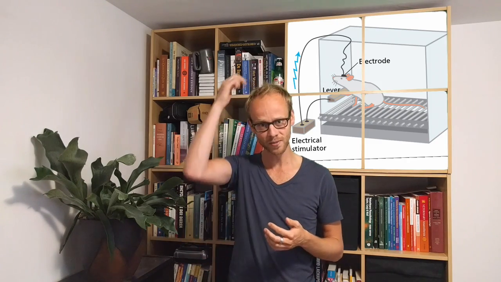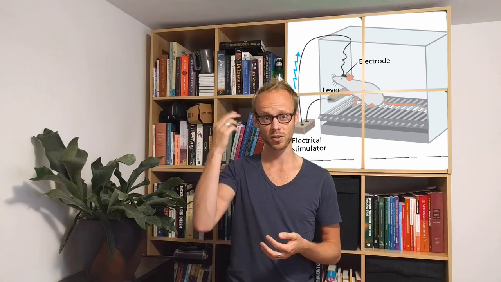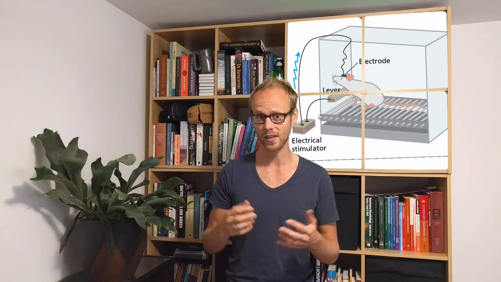But these rats, they had an electrode in their brain and every time they pressed the lever, they would get a shock or electric stimulation and they would feel pleasurable feelings. So these rats really liked it and some of them pressed it more than 7,000 times an hour. And some of them kept pressing it until they collapsed from hunger and exhaustion.